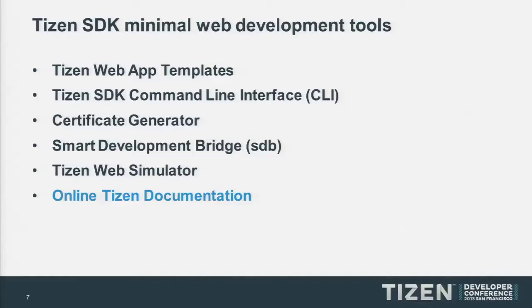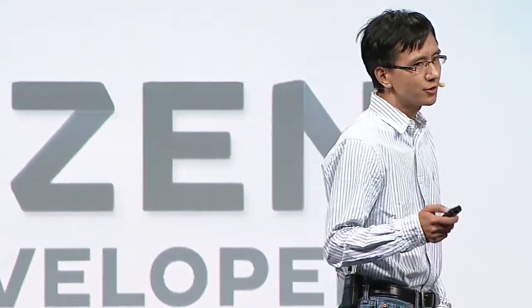because if you install the minimum tools, you will not install the Eclipse IDE, and you will not install the offline documentation. You can install it, but you can also just use the online documentation. That's very important, because you do not have the rich Tizen-specific features inside Eclipse. So if you use other tools, you need to understand the code. Every line of the code, you need to understand it.